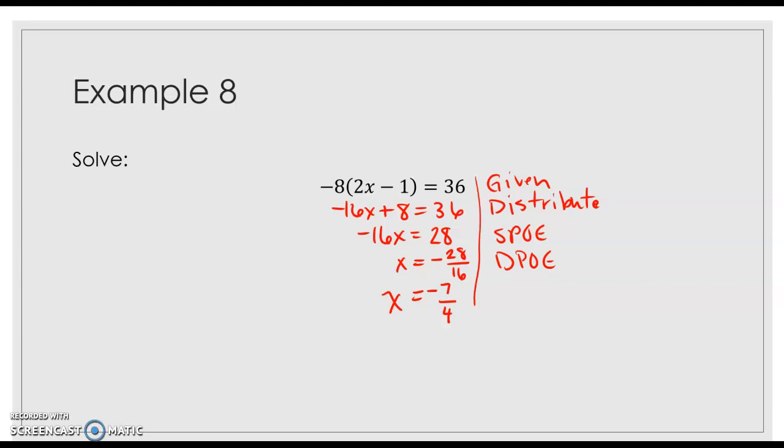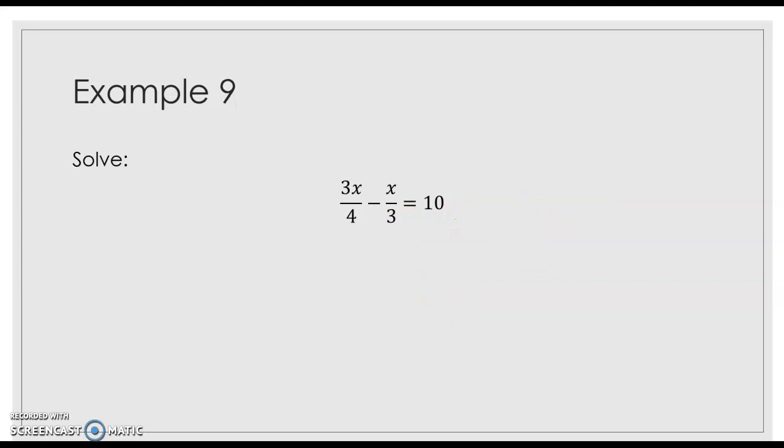And if I'm not quite sure, then I plug it in, and I check to make sure that that's what I get on both sides of the equal sign. All right. Now, this one does not look like a distributive property problem, but we're going to treat it like a distributive property problem. No one likes fractions. I don't even like to work with fractions if I can avoid it.